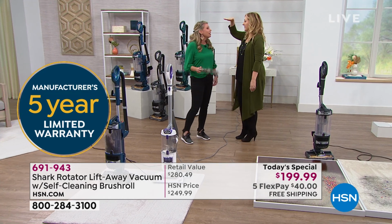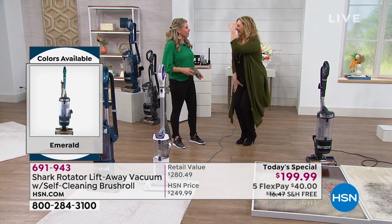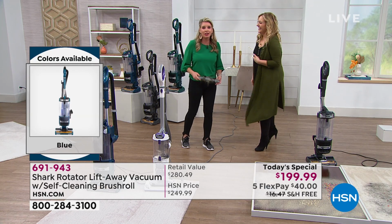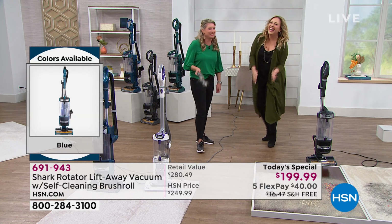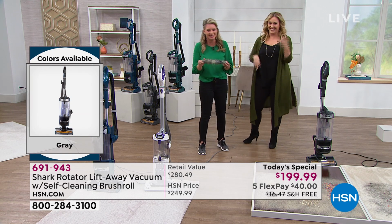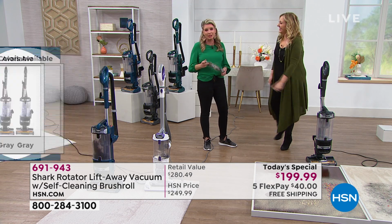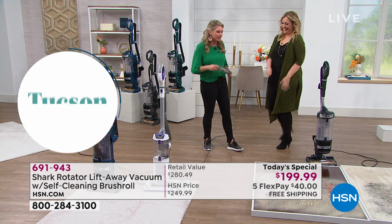I feel so much taller than you because you have sneakers on. Thanks, Ellen. I'm usually here, but I've got heels on today. Tomorrow you'll have heels on, and I'll go like that. Well, who vacuums in heels? Nobody. Let's be honest. If I could come out here in my pajamas and no makeup and a ponytail, I would, but they've said no.